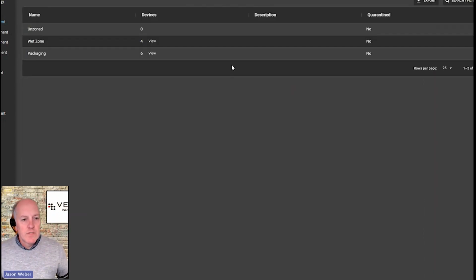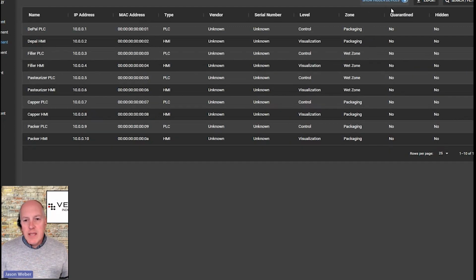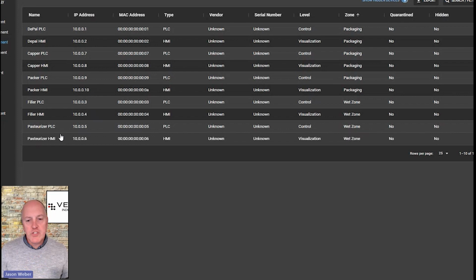I can create zones. In this example, I've got a wet zone and a packaging zone. If you've ever been to a beverage line, there's a very wet zone, and there's also where they wrap everything up and put it together. Then I can go look at the devices, and I can see that the depalletizer, the capper, and the packer are all in the packaging zone, and the filler and the pasteurizer are in the wet zone. I know there's other devices out there, but as I said, this is an example.